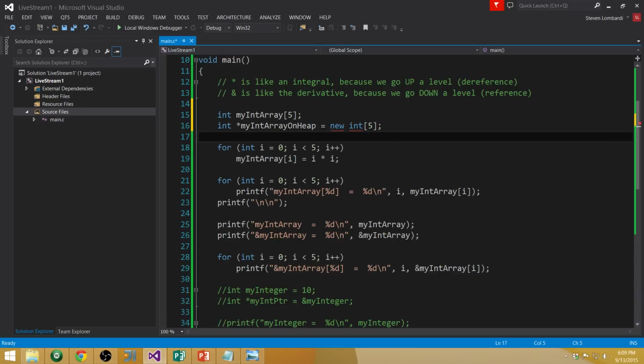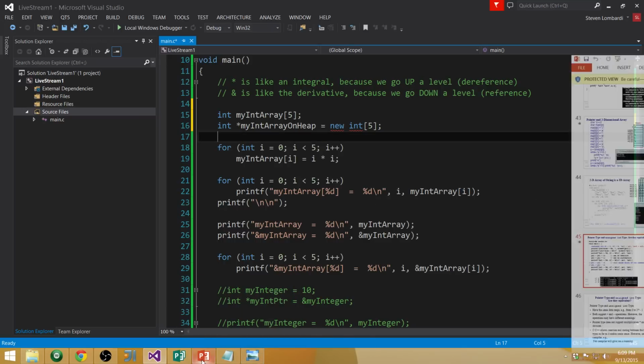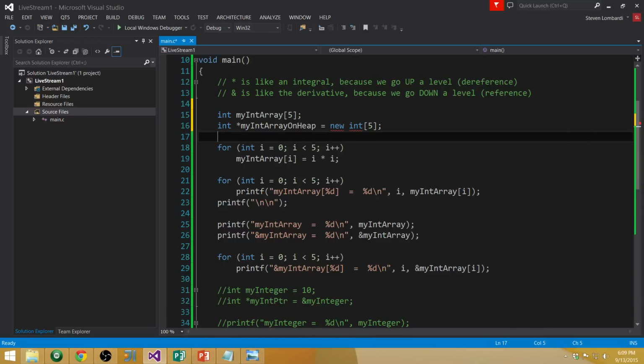Oh, what did I mess up? I messed something up. Oh, I know why. I'm using C++ syntax. This is C. I'm using C++ syntax. Shame on me.